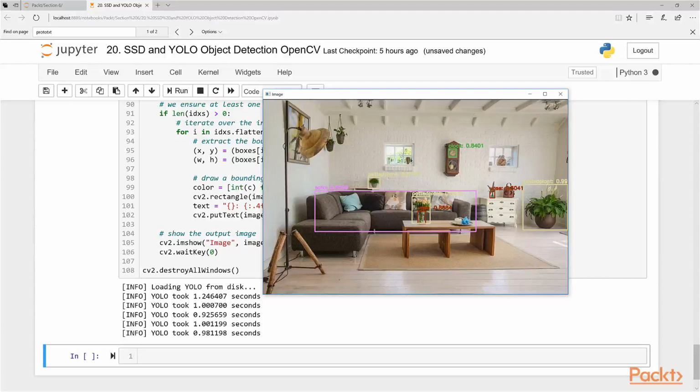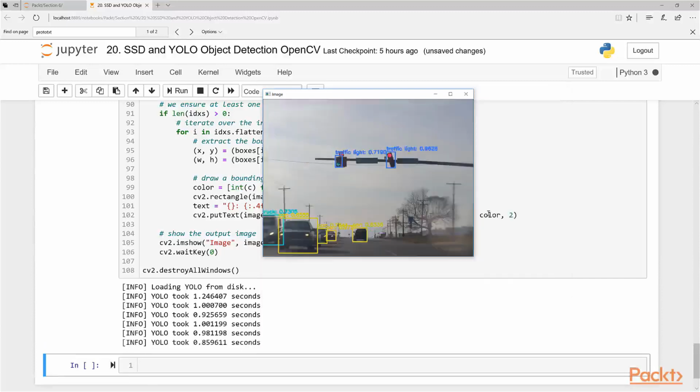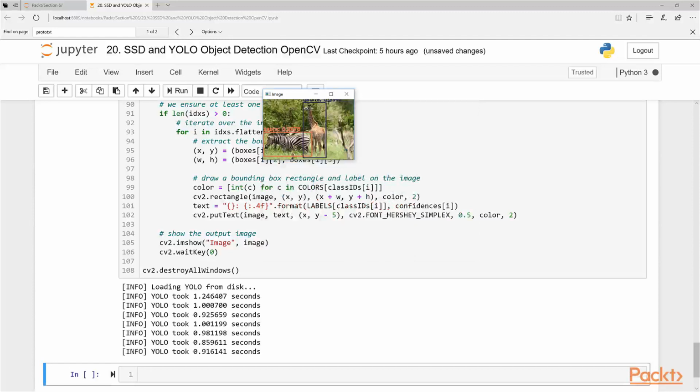So you can already see YOLO is actually quite good. And this is an interesting one here. It actually got a truck. It kind of looks like a truck more than a car, like an SUV or a big van. This is a station wagon or SUV, an older model SUV. It got all the cars on the road, the cars over here, and traffic lights, both of them. So this is awesome. And again, it got the zebra and giraffe. You can't see the text too well, but it is giraffe.